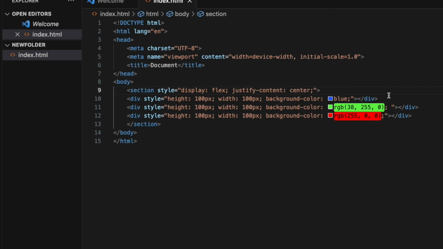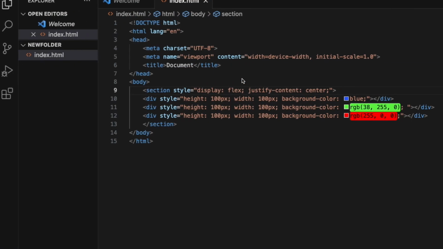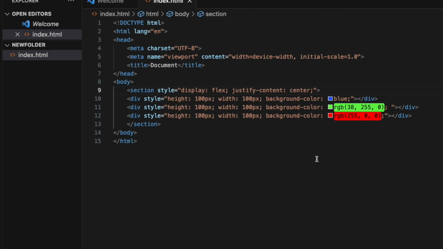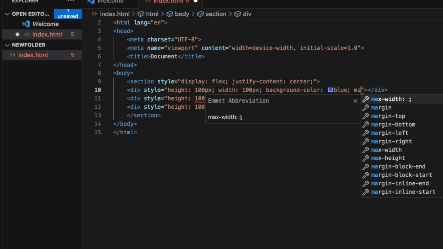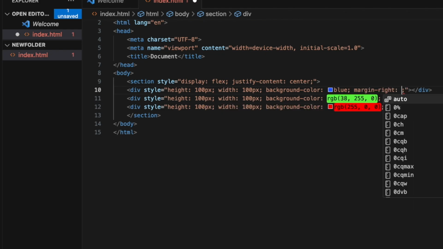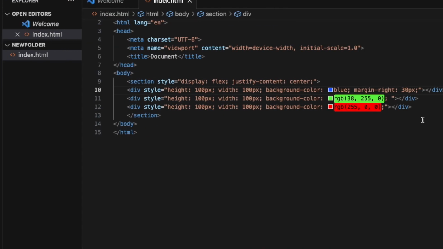So we got this over here in the center now. Maybe we want to space them out. You could add some padding if you wanted to each one. And you could actually do that down here by just typing in margin, which you have previously seen. And we can do margin right. And let's say we want to try 30 pixels. That might not be enough, but we can space that one out, and we could copy this and just paste it in down here, save it.